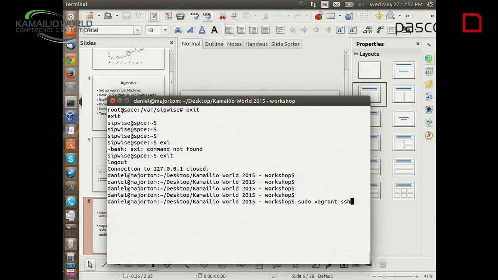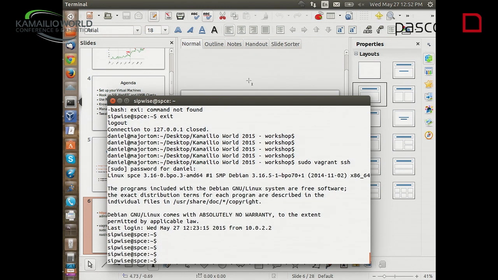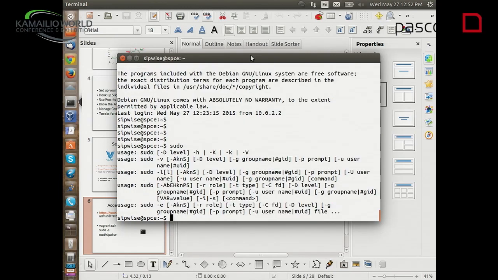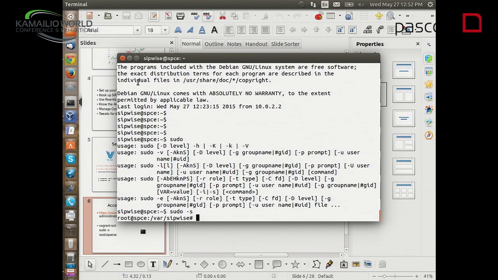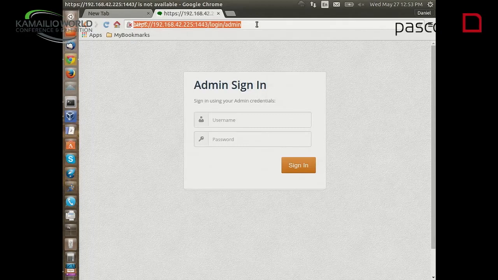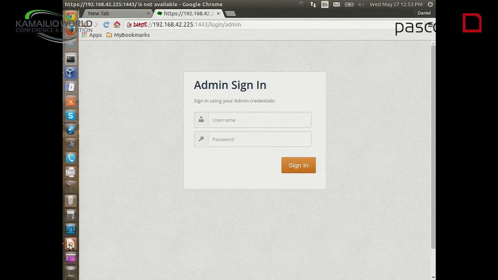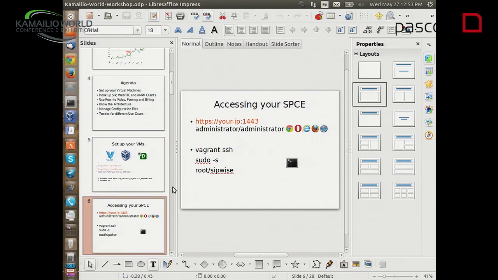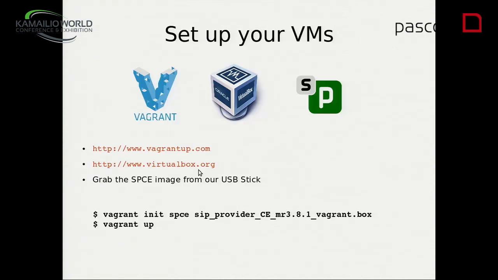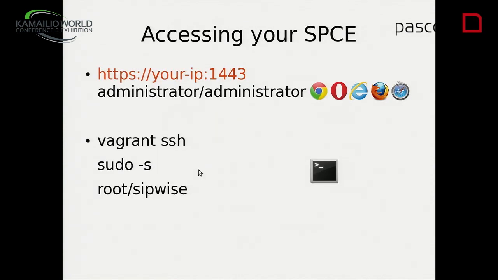With vagrant ssh, you can access the Sipwise system, and you will have the web interface reachable on your IP on port 1443.